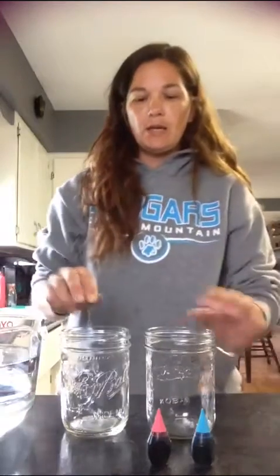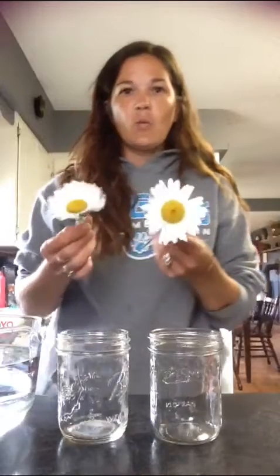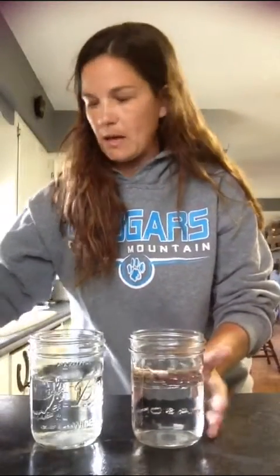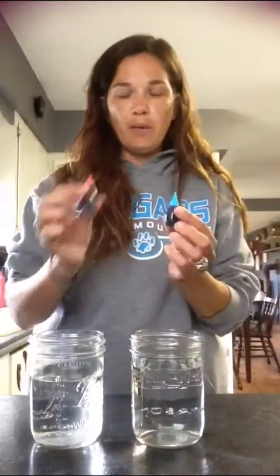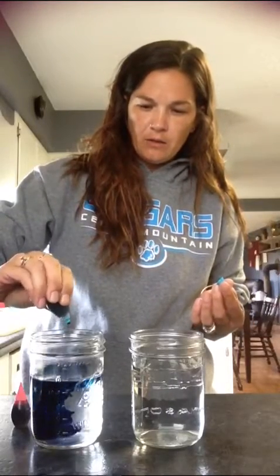The first one we're going to do is a flower food color experiment. I'm going to do two flowers that I picked out of my garden this morning. We have our white daisies and I'm going to fill each jar with water, about three-fourths full. You can use a glass or anything your parents will allow you to. I chose to do blue and pink — about 10 or 15 drops. If you want it darker, you can make it darker; if you want it lighter, don't use as much.